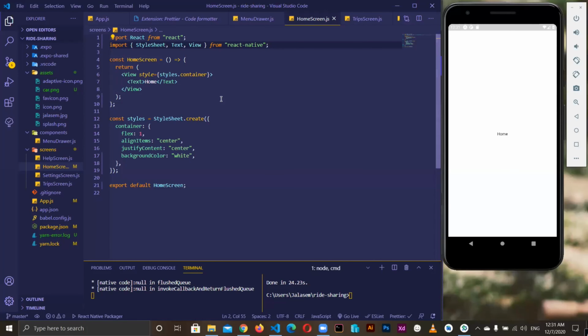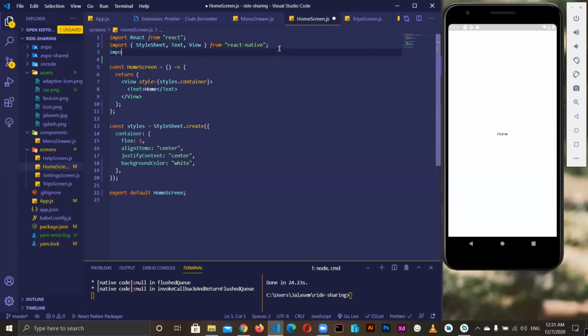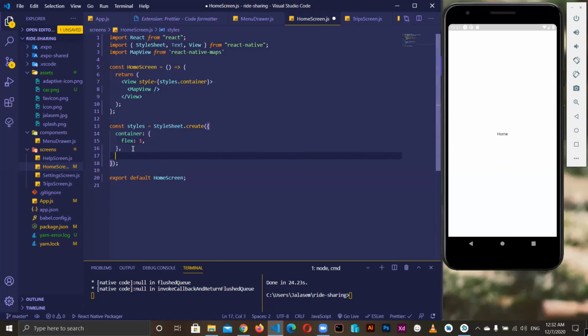Now that we have our map installed, I want to render the map in our home component, that is the home screen. So I'll say import MapView from React Native Maps. Get rid of this home screen text and replace that with MapView. Then I'll add a style here.